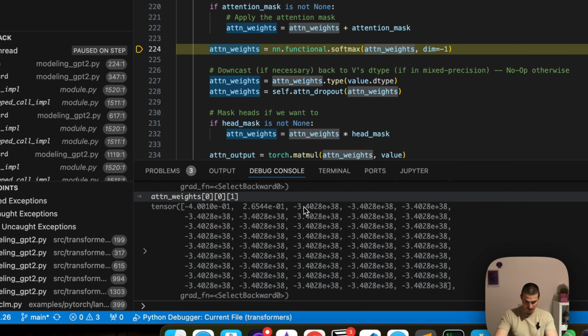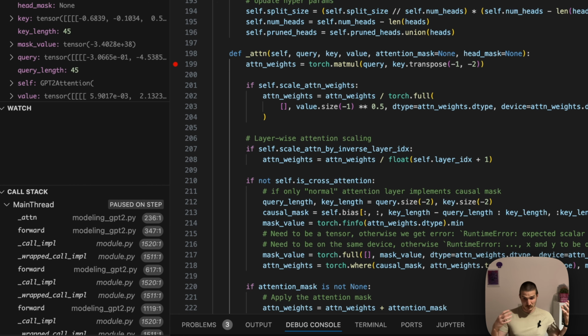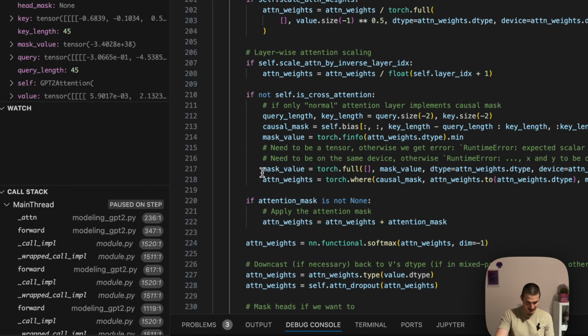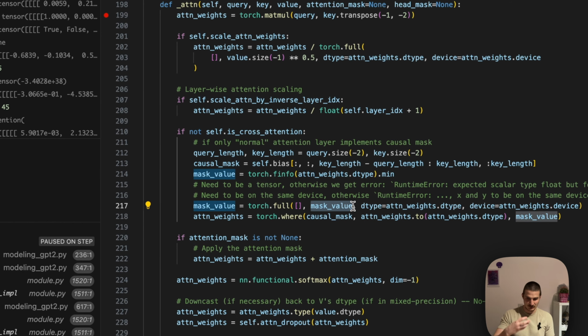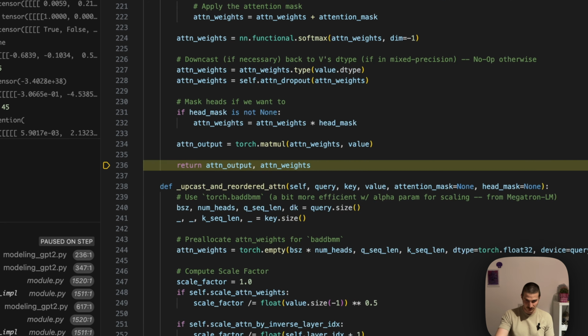So again, what happened? Typical attention is query, key, value. We multiply query by key to get attention weights. Then we multiply that by value. We had this special attention mask that allowed the first element in the sequence to attend only to itself, the second element in the sequence to itself and the previous one, the nth element in the sequence to attend to everything that was before that, but not something that was after.